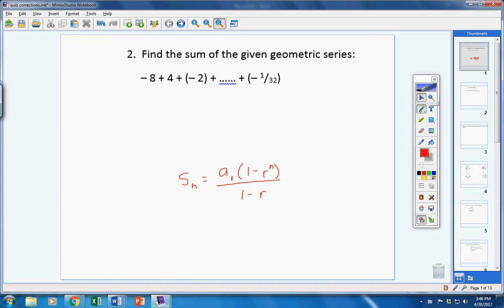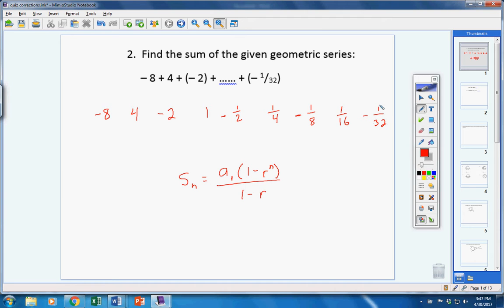So guys, let's see if I can't quickly list out my terms. I have -8. Looks like it was cut in half and the sign was changed, so 4. Cut that in half and change the sign, -2. Cut that in half, you get 1, it'd be positive. Cut that in half, you get 1/2, that's negative. Cut a half in half and you get a 4th, that'd be positive. Cut a 4th in half and you get an 8th, that'd be negative. Cut an 8th in half and you get 1/16, that's positive. Cut a 1/16 in half and you get -1/32.